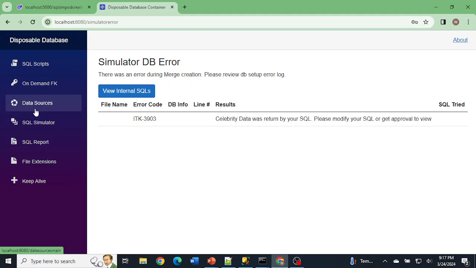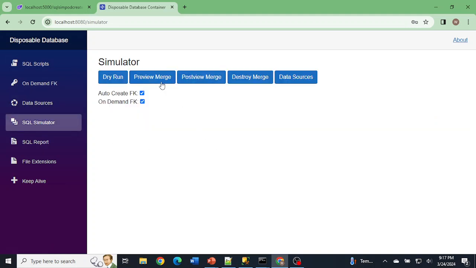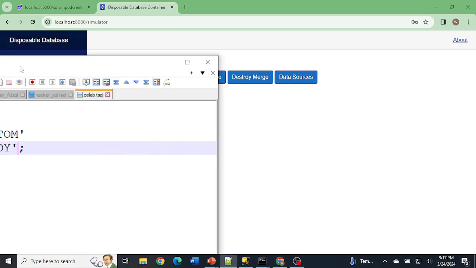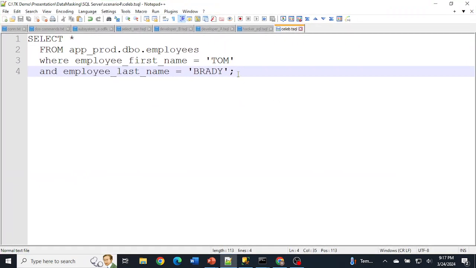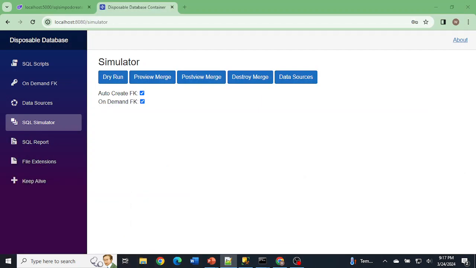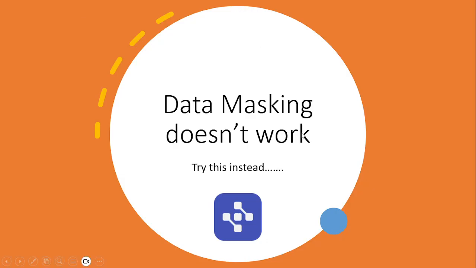So now I'm going to go back to the SQL simulator, and I'm going to do a preview merge again. Again, this is a SQL that I'm trying to run. And there's one more thing I want to mention about the celebrity data.